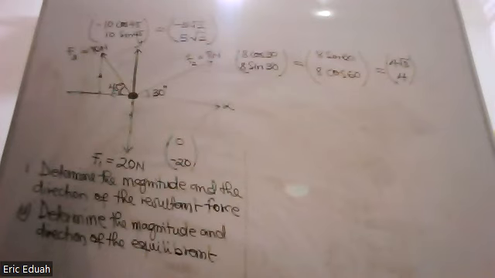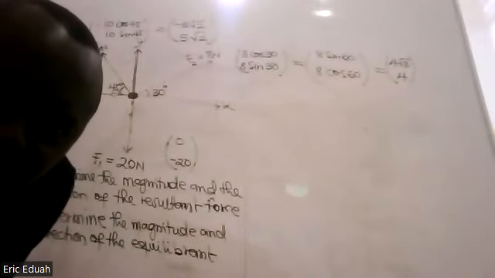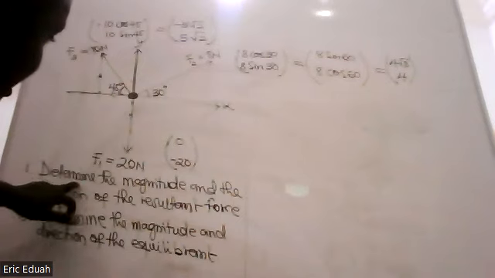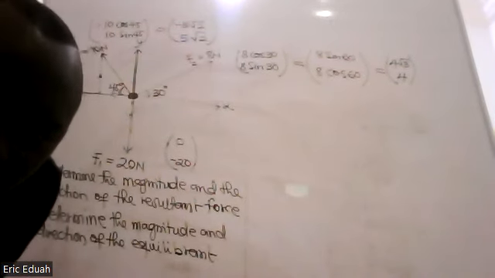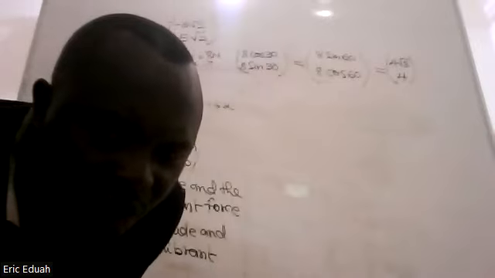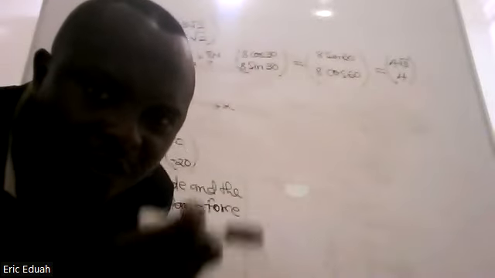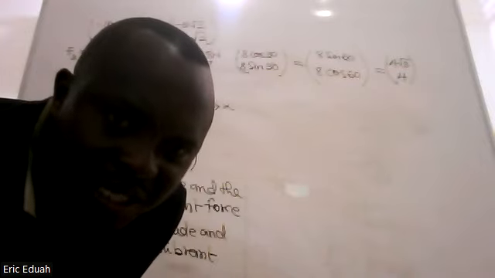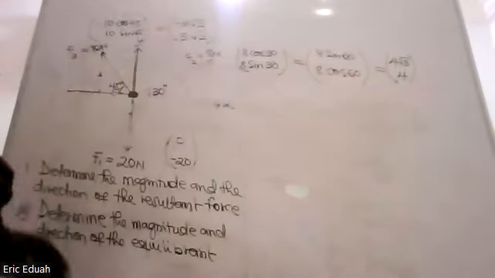All right. Okay. Now, is that 40 or 45? This is 45. Okay, 45 to the x axis. Now, after resolving each force, we are looking for the magnitude and the direction of the resultant force. After doing this, how do we determine the resultant force? You sum up all the forces in one direction, and you sum up all the forces in the other direction. So we have x direction and then y direction. So you sum up all the components of the forces in both x and y. That is what you do next.